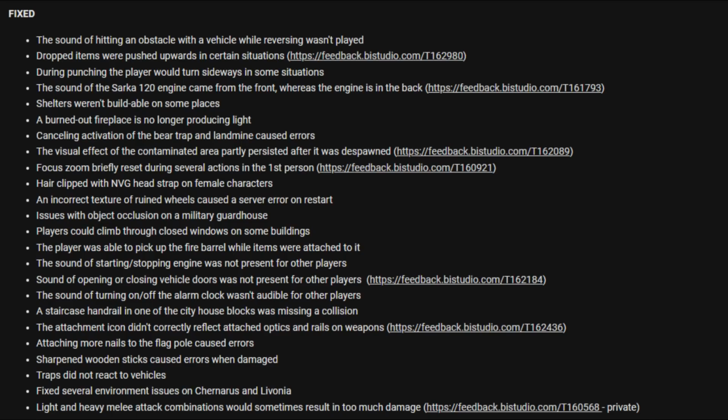Hair clipped with MVG head strap on female characters. An incorrect texture of ruined wheels caused a server error on restart. Issues with object occlusion on a military guardhouse. Players could climb through closed windows on some buildings. The player was able to pick up the fire barrel while items were attached.